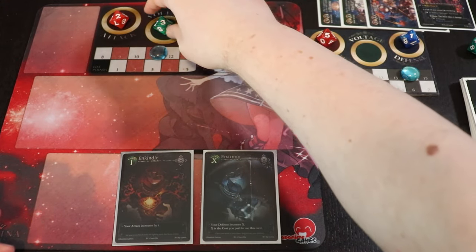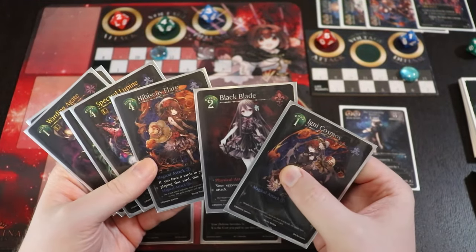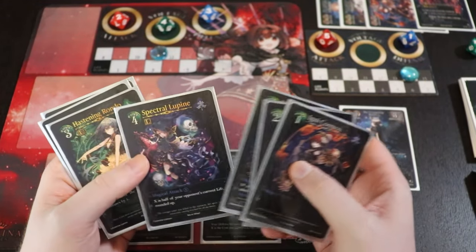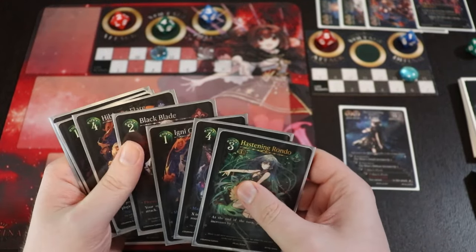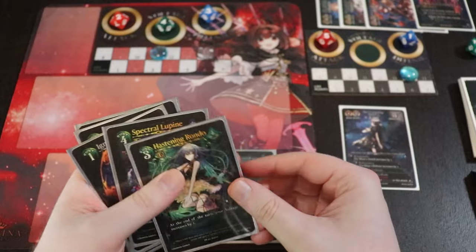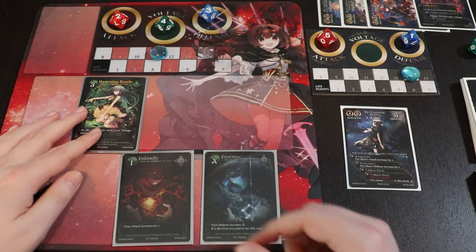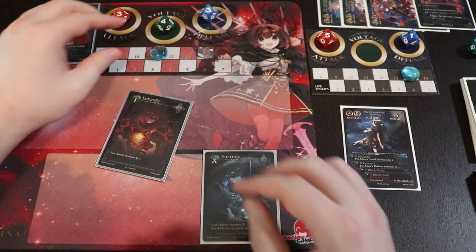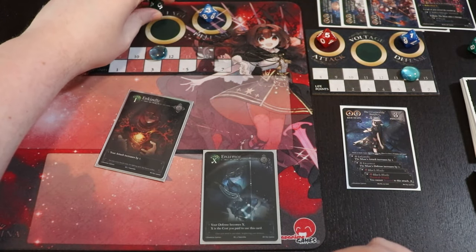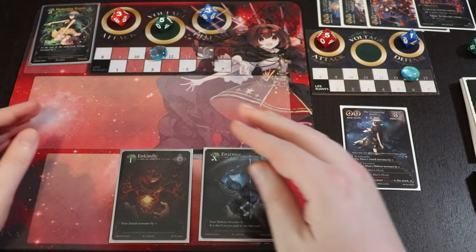All right, so it's going to be our turn. We're going to go up to 4 here. I think here we just kind of try to dump steer. Actually, we can go Hastening Rondo plus an attack buff. I think that could be good, actually. So we're going to do Hastening Rondo for 3, and then we're going to do Enkindle. So that takes us up to 3 here, and then Hastening Rondo will take us up to 5 points. And then it goes to their turn.